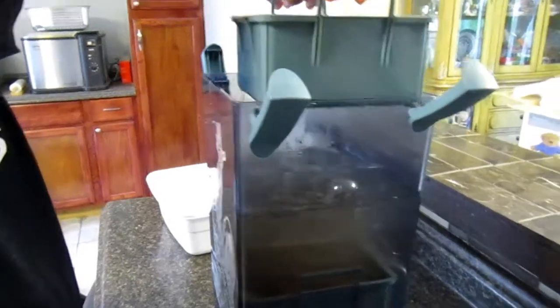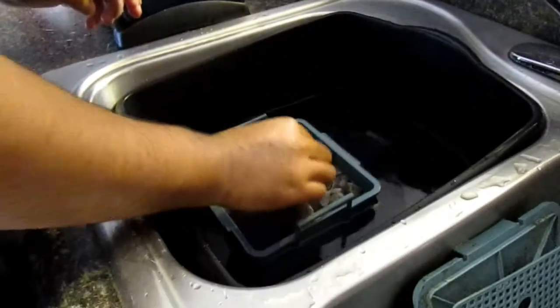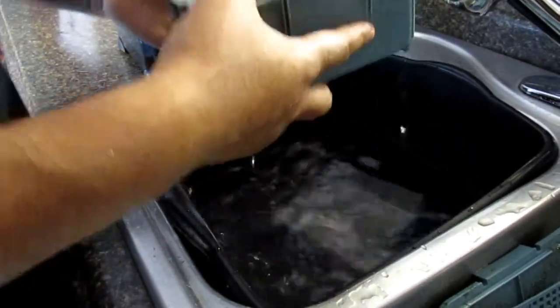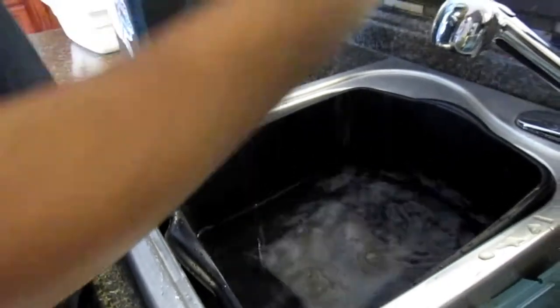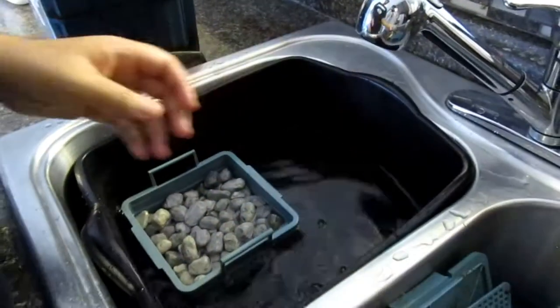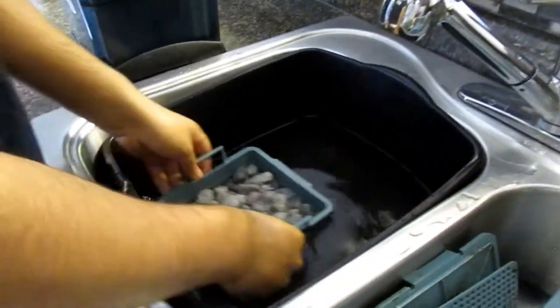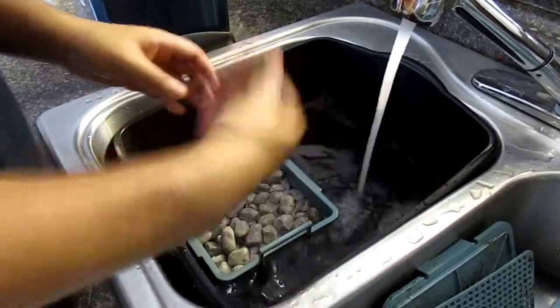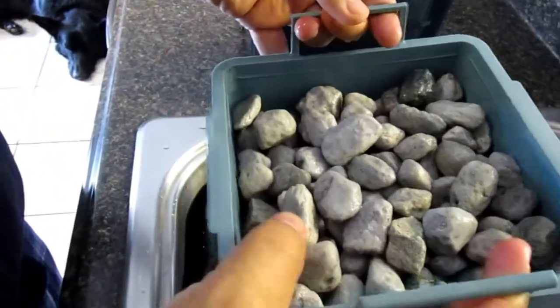Next up in the canister, we have a blue pad and matrix. No pad in the bottom. So this pad's not even that bad, so I'm just gonna wash it out, rinse it, and clean it and reuse it. Let me fill up the tray a little more so I can dump my matrix. It's already pretty clean. This is C10 matrix. And put it to the side.